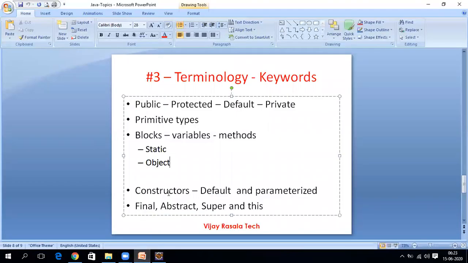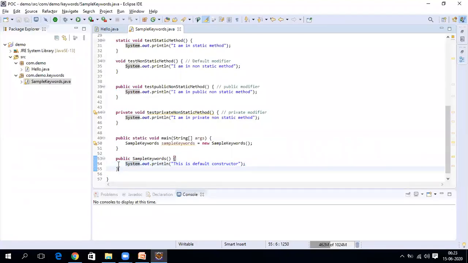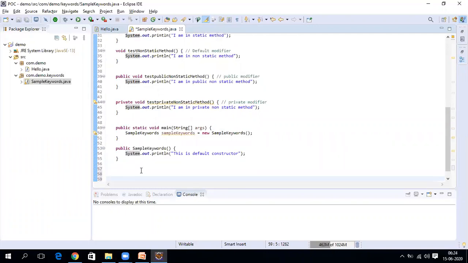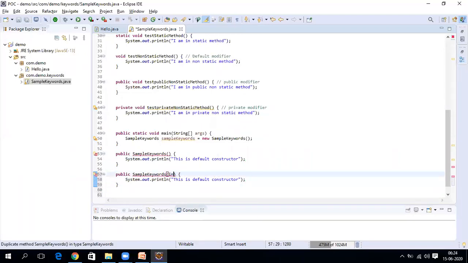If you see this one, this is the default constructor I just created, and a parameterized constructor is also possible, and we can create it like this. The same thing, you just copy it here and put it here. So what is the parameter? Whenever you say int i.